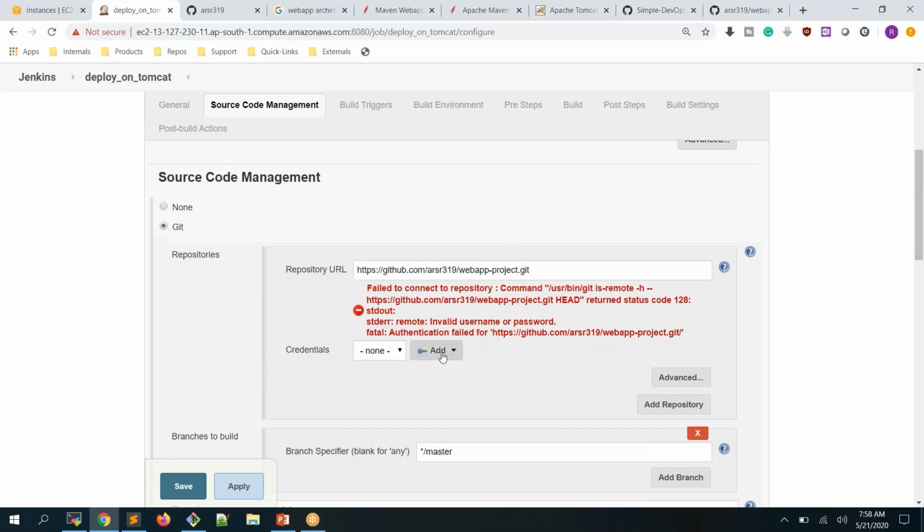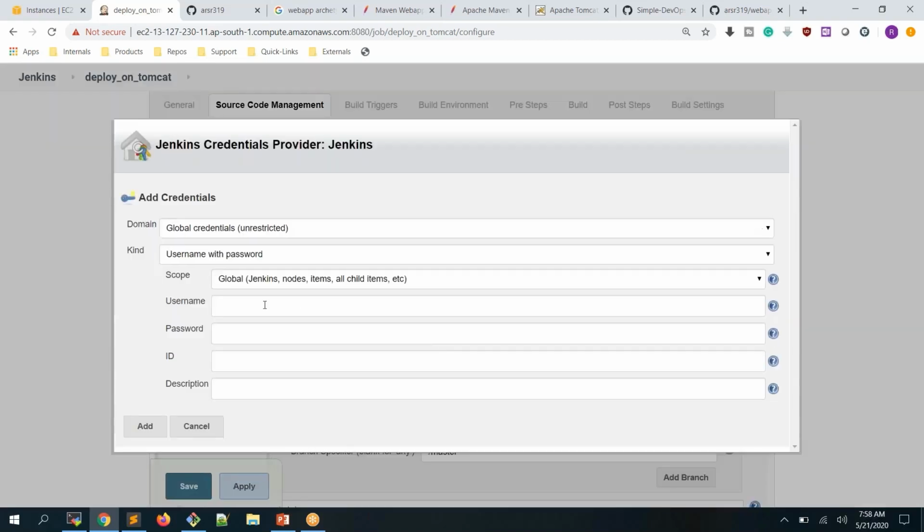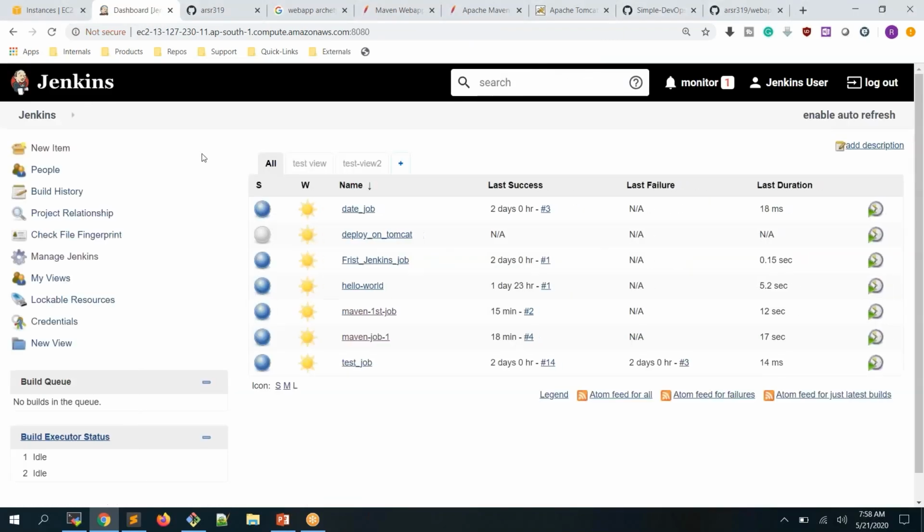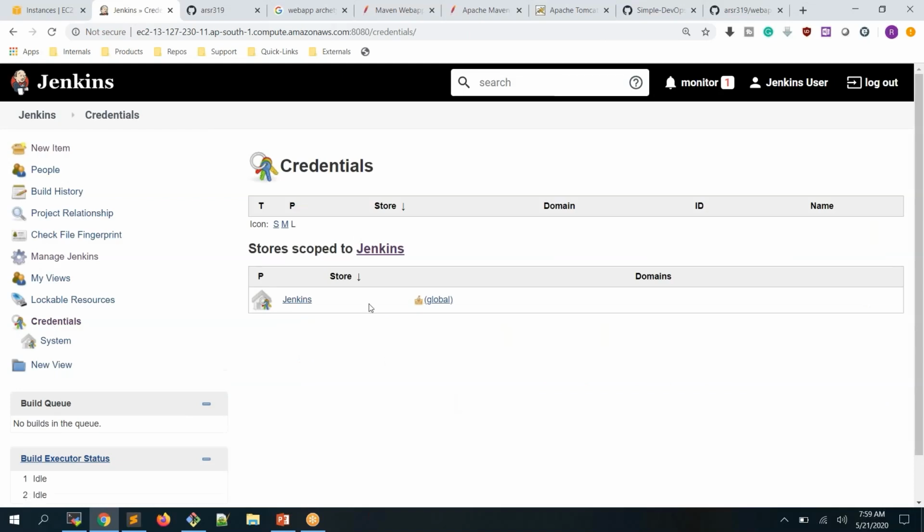For that, you can add your credentials. Currently we don't have any credentials. You need to add them. If you go here, it is going to create credentials over here. The other way is to leave this page and you can see credentials here.